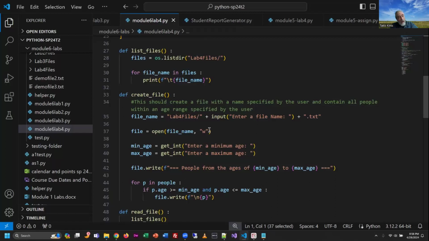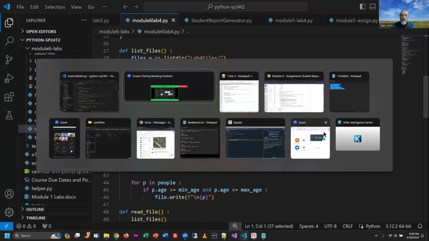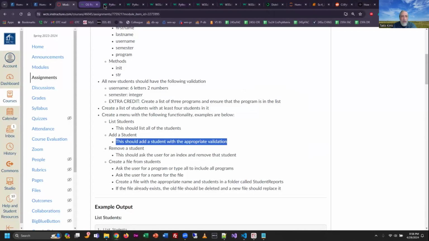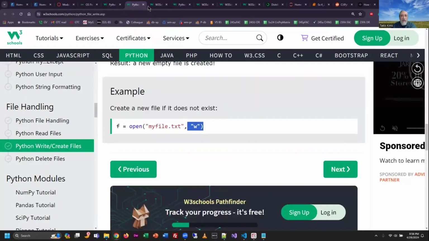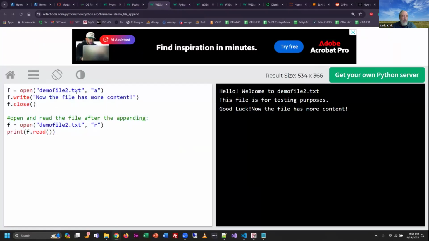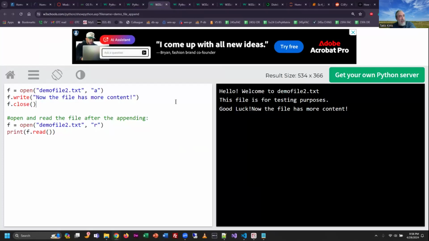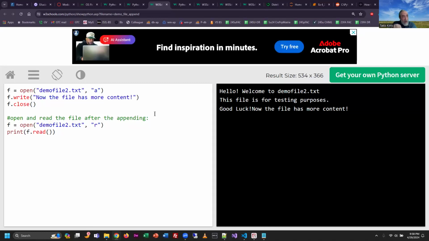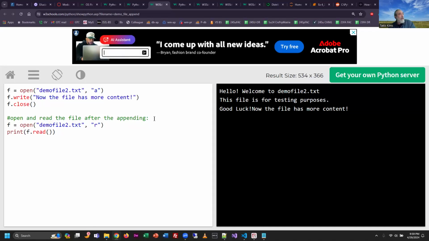Could we append it to a file? Yeah, we could totally append it to the file. And so this is where we might look at that one example here somewhere of append, where we could do something like this, and this just adds it to the end of the file, but instead of writing these words, we could maybe take the string function that's already built into the object and just print that in. Yeah, why not, right? It would totally work. All right, so let's kind of follow that approach.